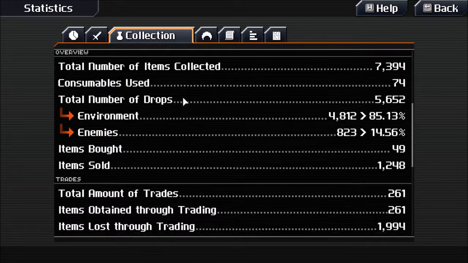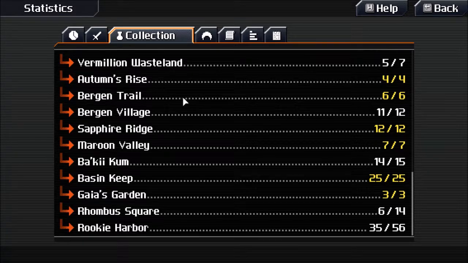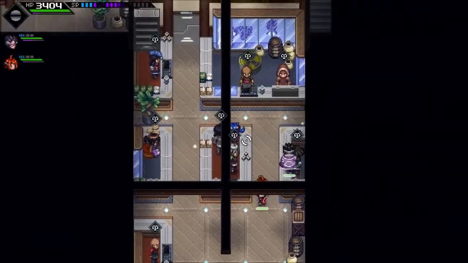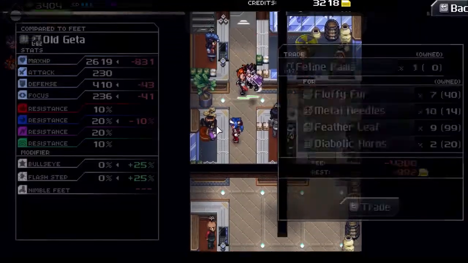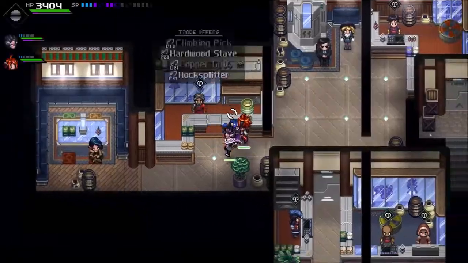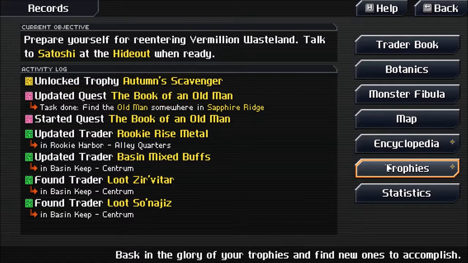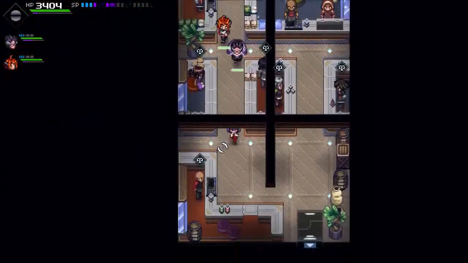Collection... we missed someone in Bergen Village, someone in Baki Coombe. Talk with you, talk with you, talk with you. Blue-haired Mondo there. 1, 2, 3, 4, 5, 6, 7, 8, 9, 10. So where else would there be traders?